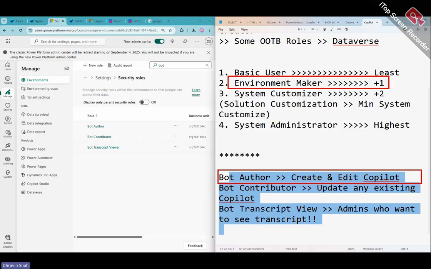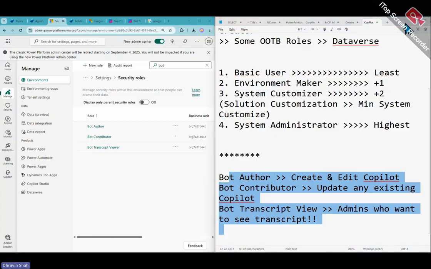So you can go with this combination as well. It's totally up to you how you want to provide different roles to your users. Now let me show you how you can share this with another developer.